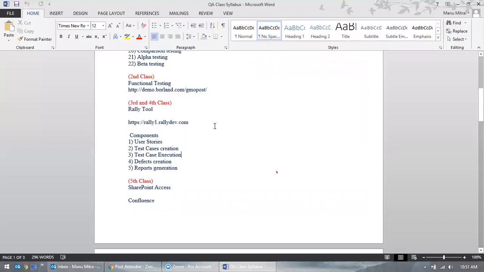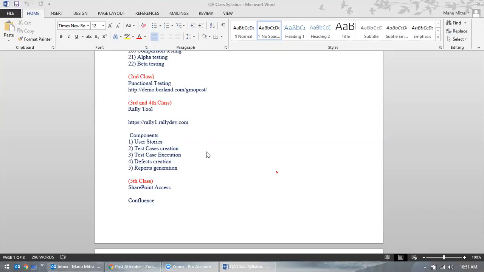So this will be about Rally. We'll be working on this Rally tool, a test management tool. I will also be giving you two more, or rather three, accesses. Different companies, different people use different tools.